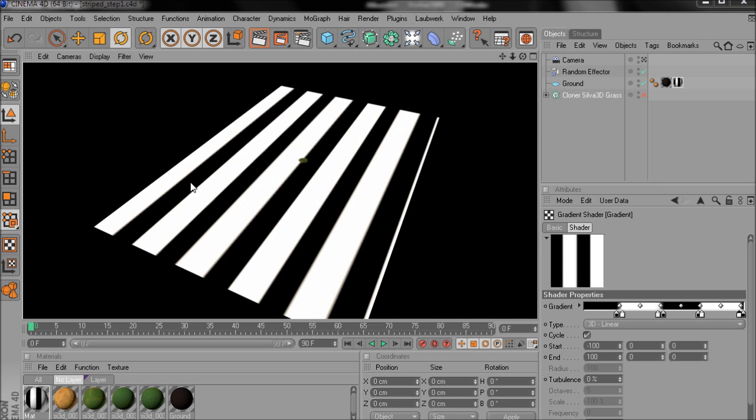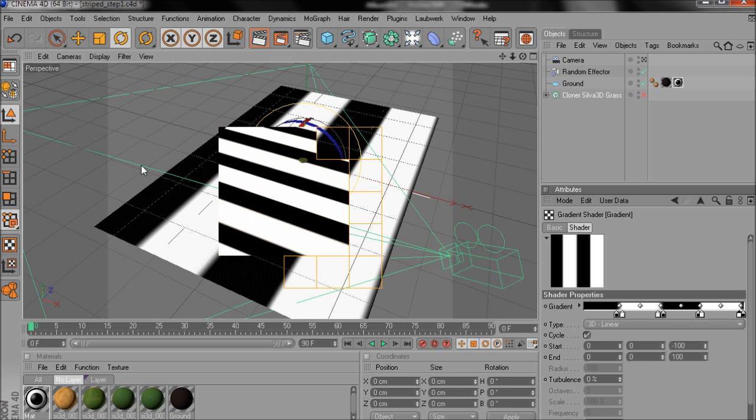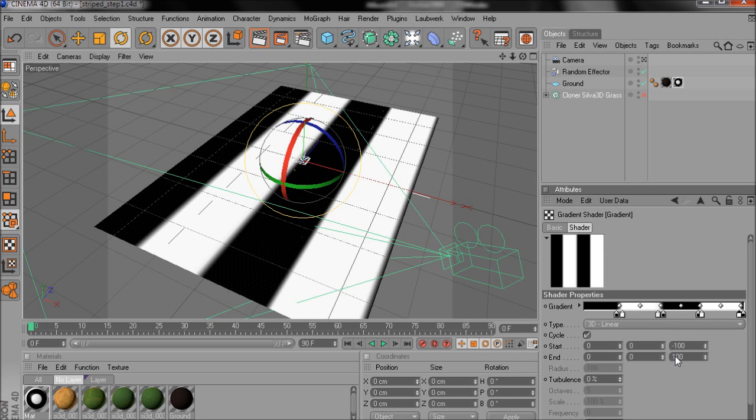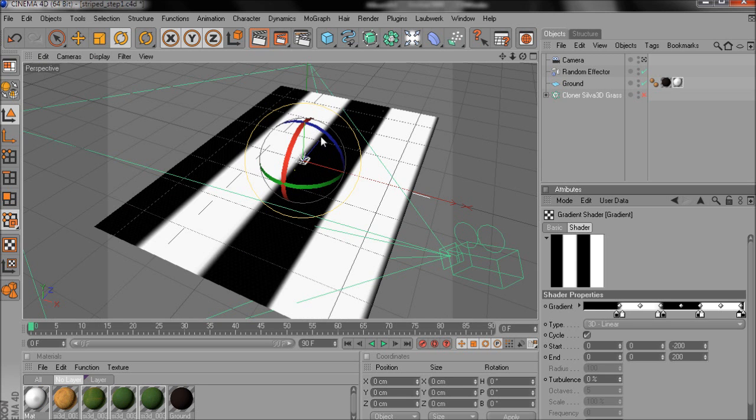If you'd like the stripes to be aligned in this direction, you simply could change this to 0, 0 and go over there, do a little test render. Now our stripes are running in this direction. If you want the stripes to be larger, simply increase the size right here. So now it's going from -200 to 200. This should result in stripes being twice the width of the old stripes. But I'll go back to the one right here.